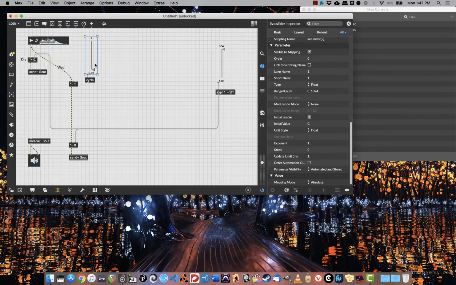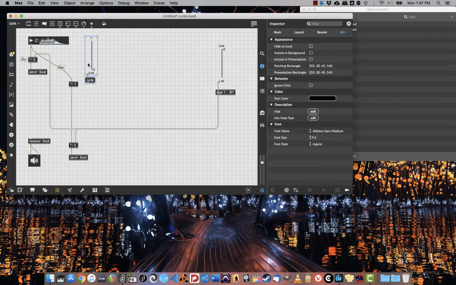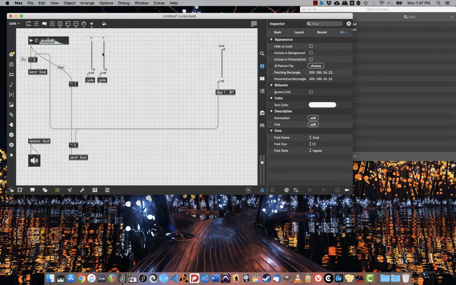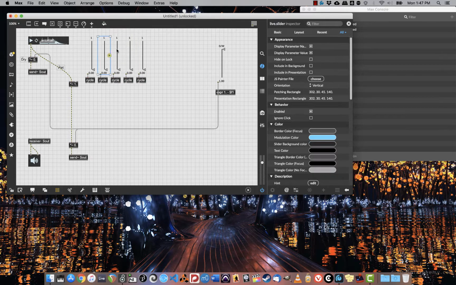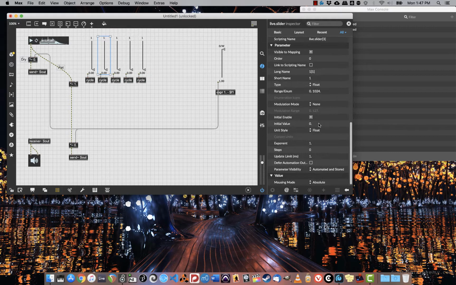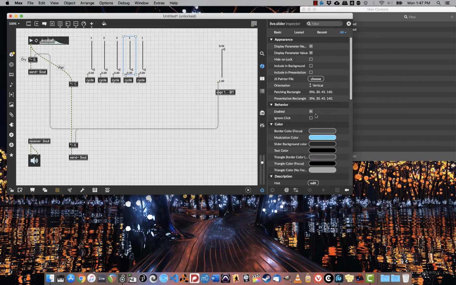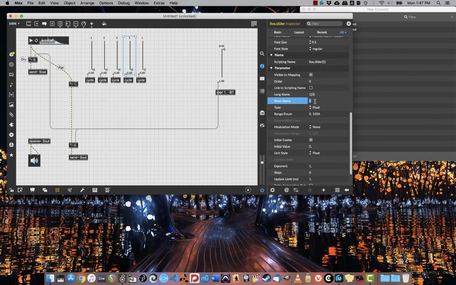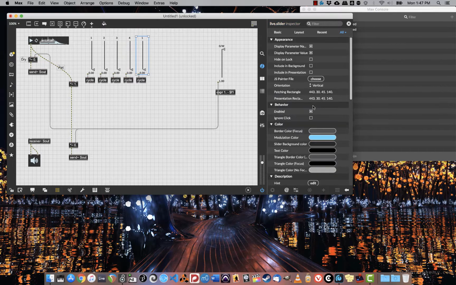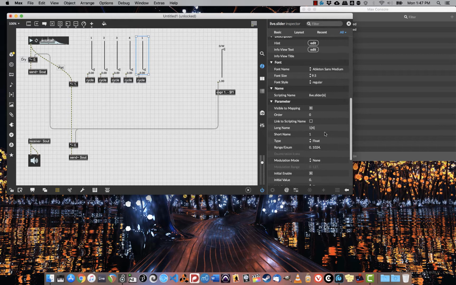Okay. Then I'm going to duplicate that, so I've got 5 of these in total. And I will change the name to 2, to 3. I'm only changing the short name because it really doesn't matter a whole lot. And to 5.